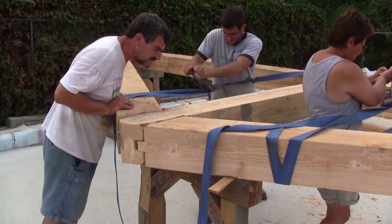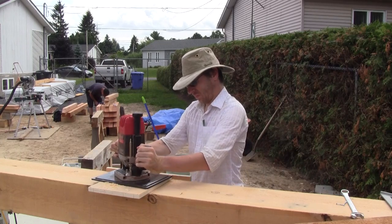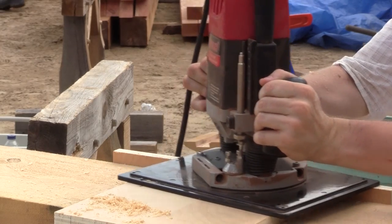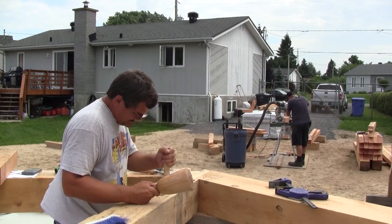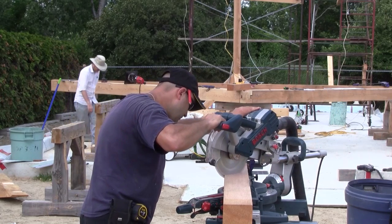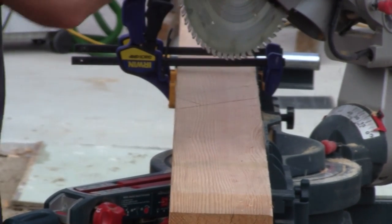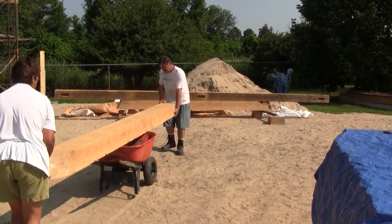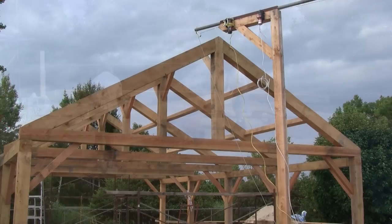All five trusses took us a week to make, and the following Saturday, Vincent and Eric came back to help. Vincent makes the purlin recess while I make all the structure braces mortises. Speaking of braces, Eric is making some more — there are a lot of braces in this building. But we don't always have help, so when we're alone, we have to be creative to move pieces of wood heavier than 300 pounds. But all this effort is worth it when I look at the final product.